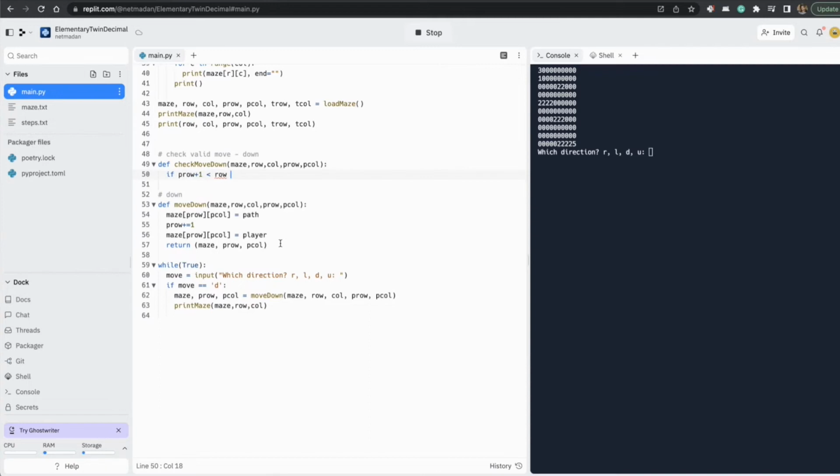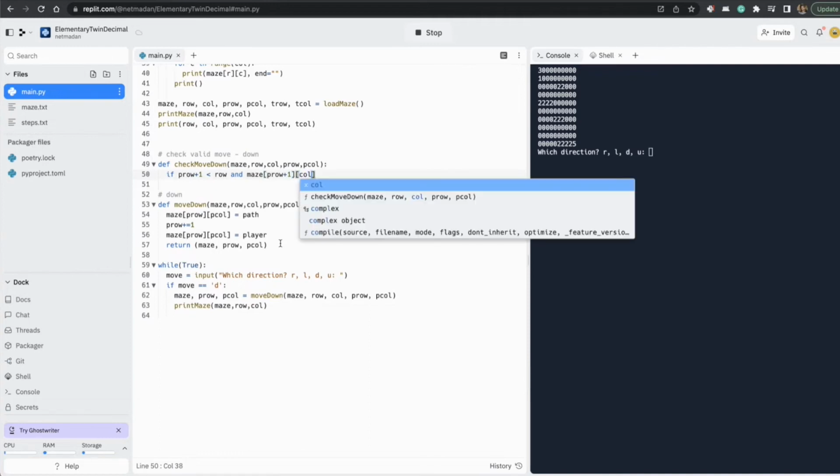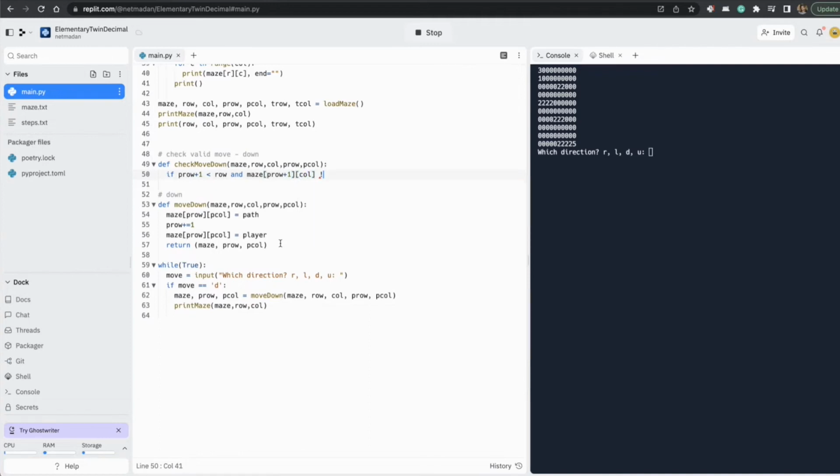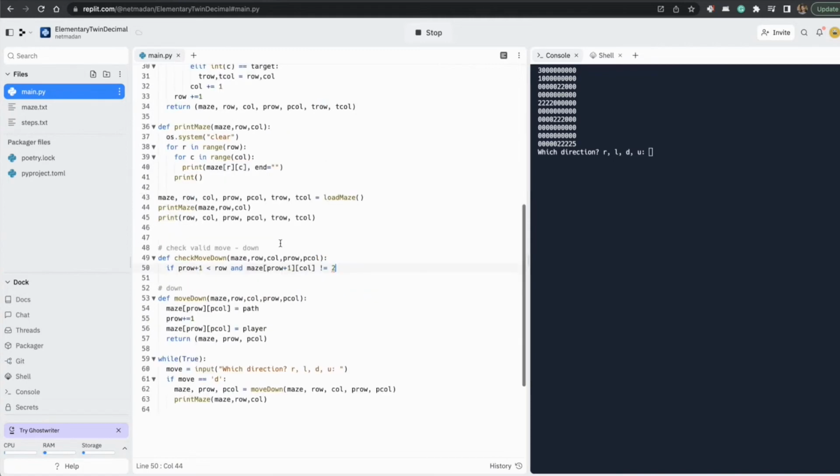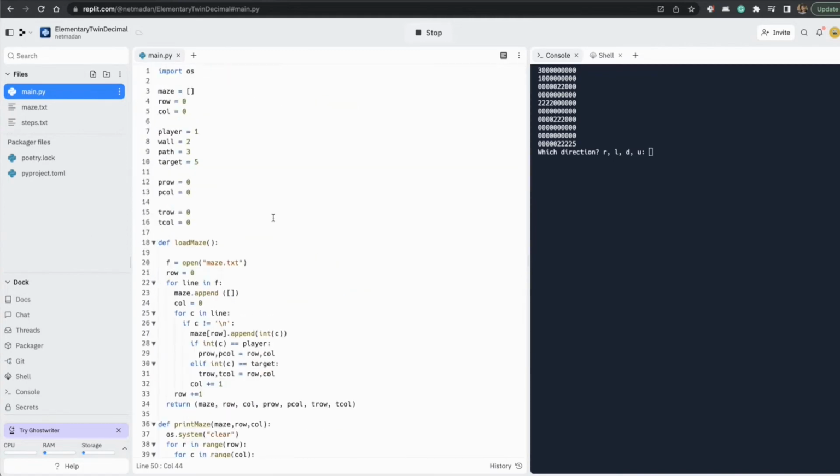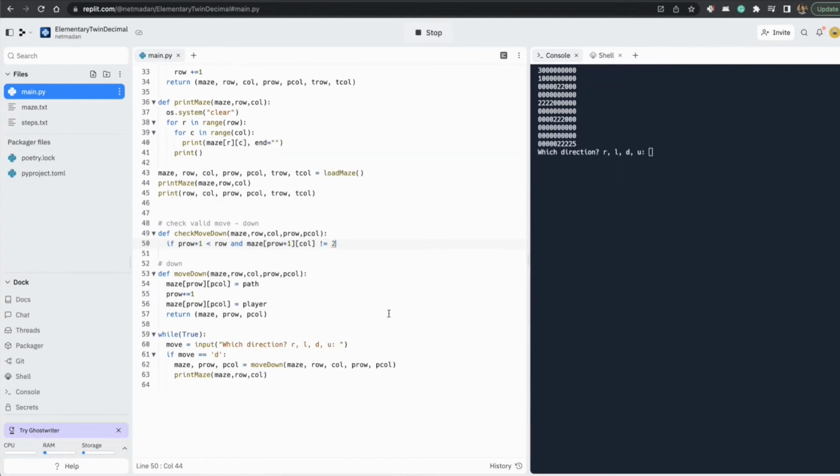Okay, that is one condition. What is the other condition? If this new position that I want to go to is not equal to a wall, because we don't want to run into a wall.